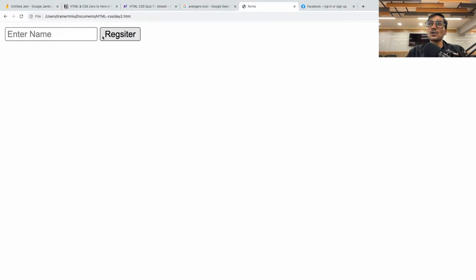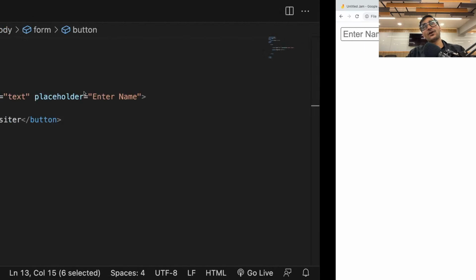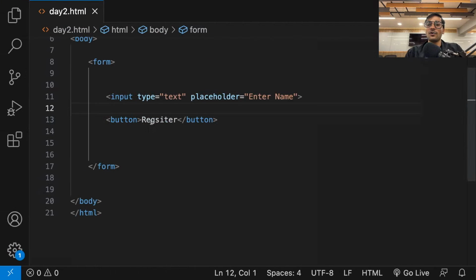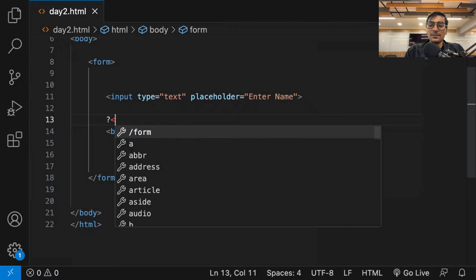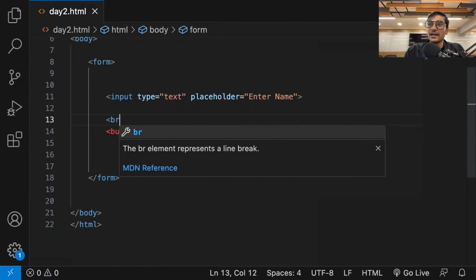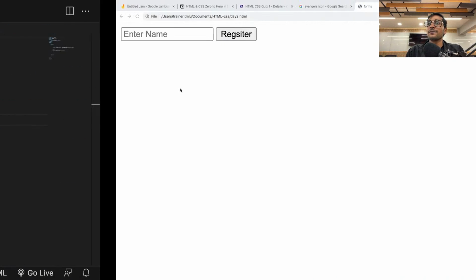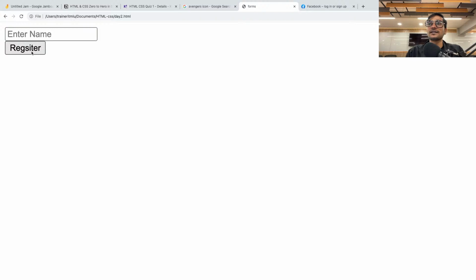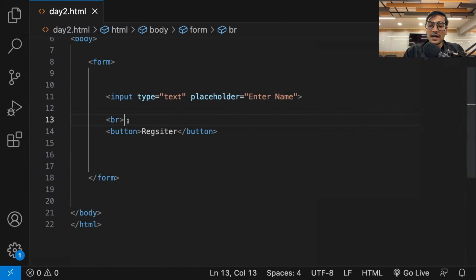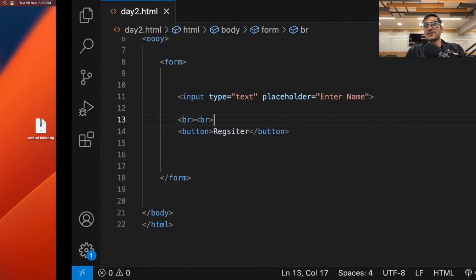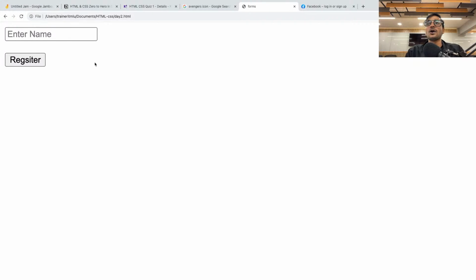But now I also want this button to be on the next line. For that we can use CSS, but for now, just to break the line, we'll use a BR tag. Yesterday we learned about this, right? To break a line, we'll use a BR tag. So this BR tag will make sure that the button goes to the next line. Now if I refresh, you can see it's on the next line. But actually, I also want some gap here, so I can use 2 BRs. Now see guys, we can actually adjust it in a very good way using CSS, but for now, let's just use the BR tag for demo purposes. Okay guys, everyone? Okay, nice.